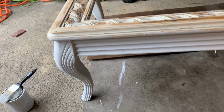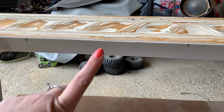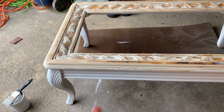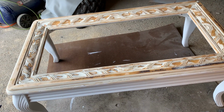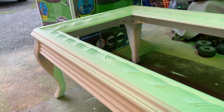The bottom of it is painted. I did go ahead and paint underneath there because it is a glass top table and I don't know what you can see and what you can't. I got two coats on the legs and the sides, flipped it over, and now it's time to paint the top. So much painting. Now I know why I don't paint. All right, I finished up the white.